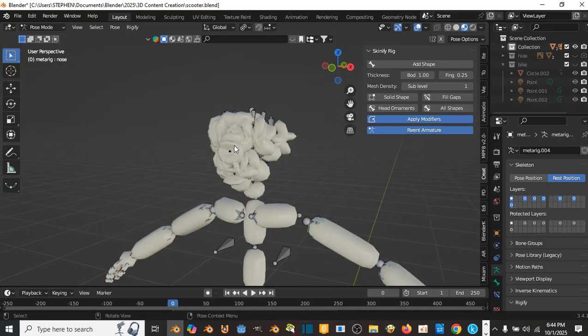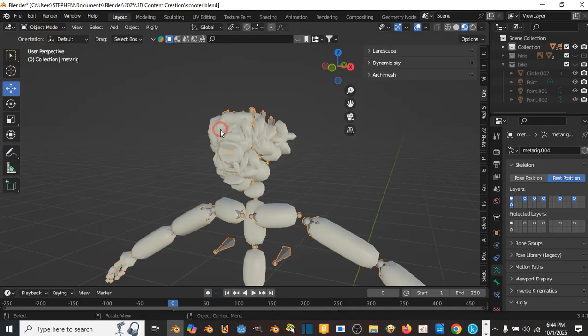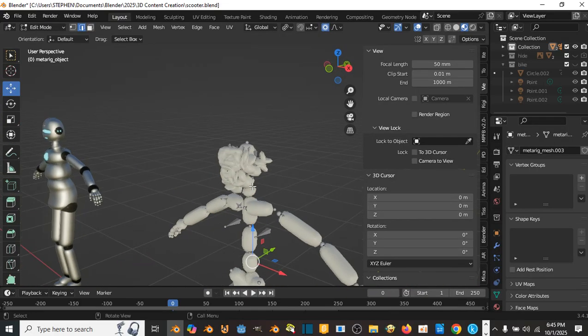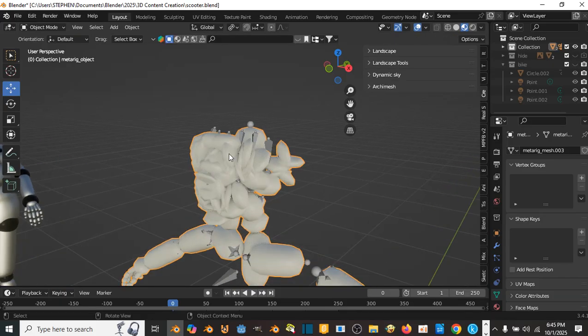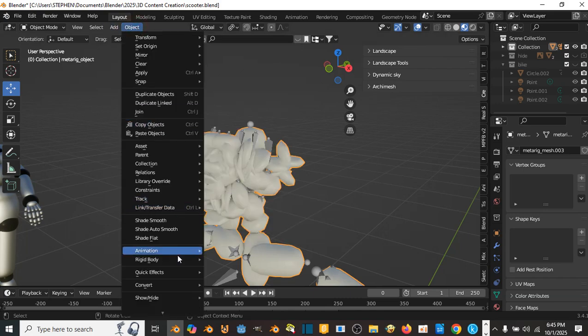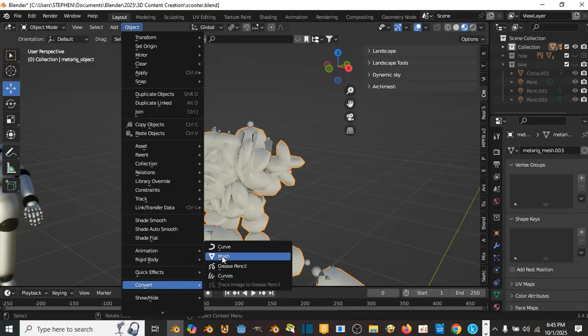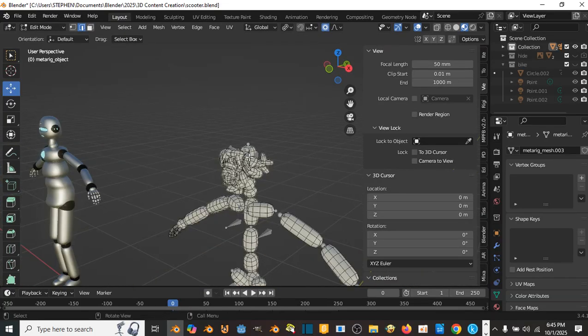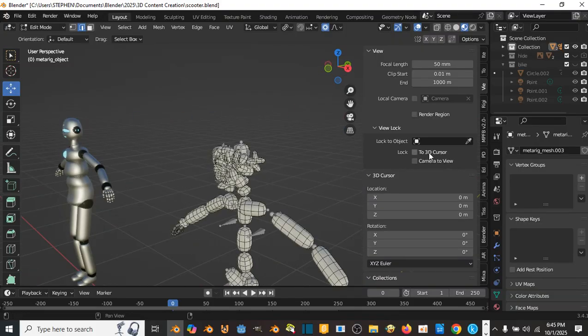So now once you create this, I'm going to go back to my object mode and select the mesh. This mesh is not a real mesh right now. If you enter into edit mode, you see that you can't really select it. It doesn't have subdivisions, it doesn't have faces or edges. So you need to convert this into a mesh. I'm going to go to Object, and down to Convert, and tell it to convert this to a mesh. A mesh is a type of 3D object that has faces and edges. So if I enter into edit mode now, this is what you'll be seeing. That's what you are hoping to work with.